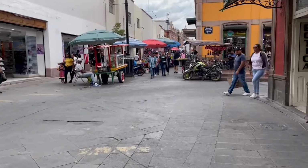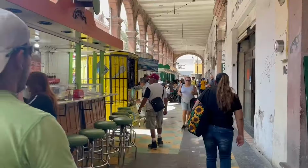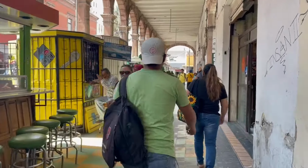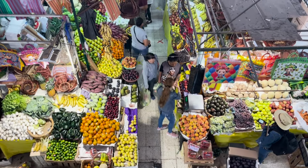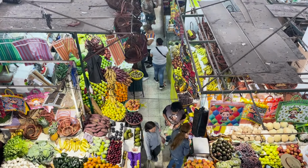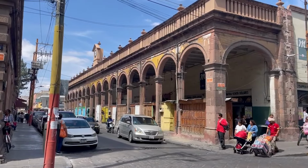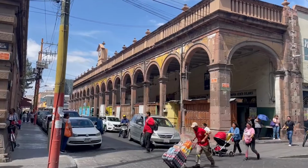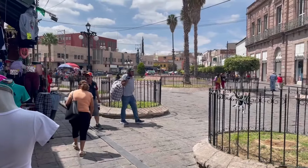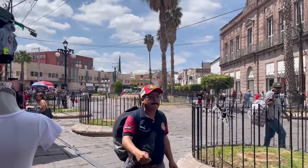Walking north, we leave behind the chain stores and tourist shops of the heart of the centro, but the great urban fabric continues. This area has more of a local and working-class feel to it, with a number of market buildings and mom-and-pop commercial streets crisscrossing the area. While there are a few more cars out on the streets in this neighborhood, there are still plenty of great pedestrian streets interspersed.